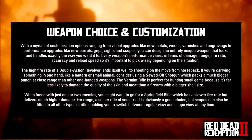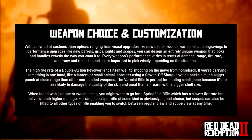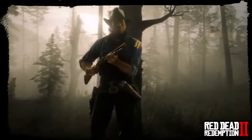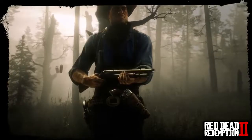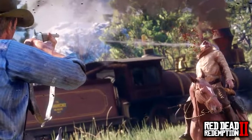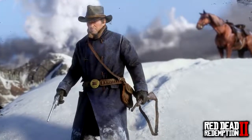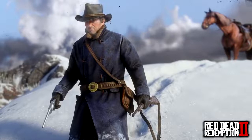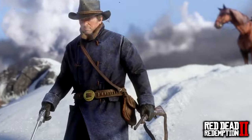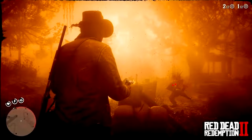The middle section also covers shell sizes and sawn-off shotgun details if you want to read further — the customization sounds phenomenal. You can see some of the gore in the new screenshots — look at that guy's face getting blown off! Then there's Arthur Morgan in his beautiful coat. We also have a section on Dead Eye: it's a powerful weapon of its own, temporarily slowing down time during combat so you can pick off enemies with more precision. Read the full statement in your own time.